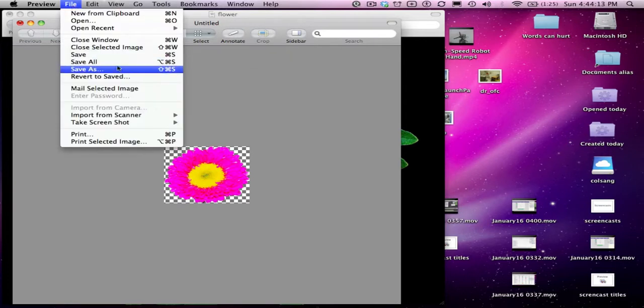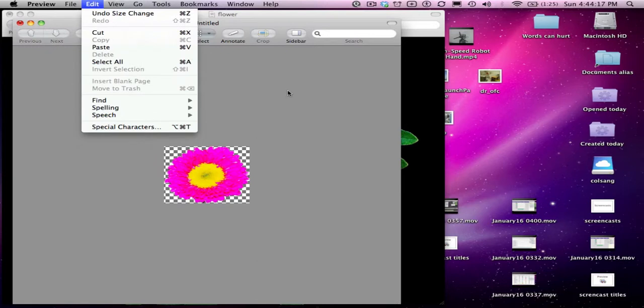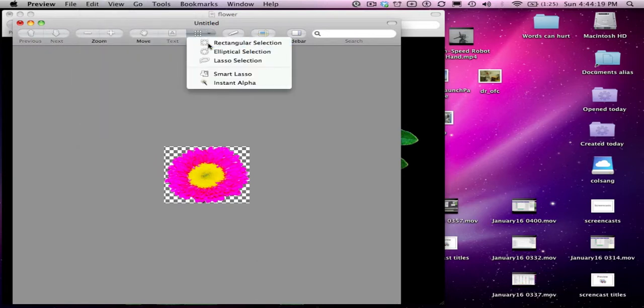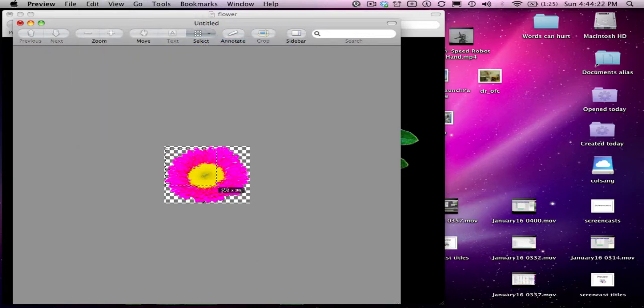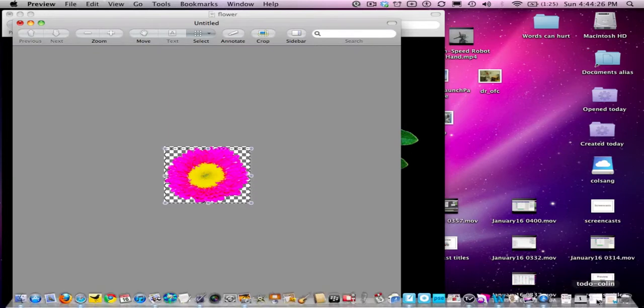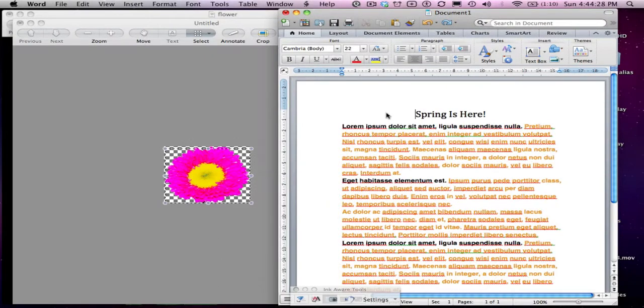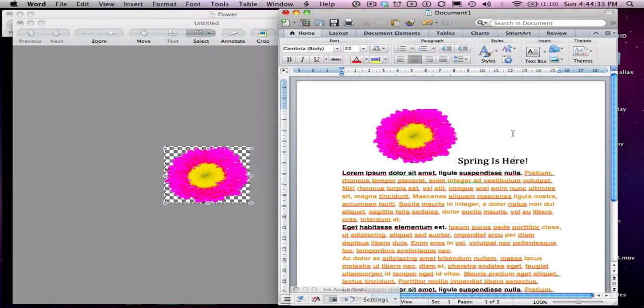What I can do is, again, select all of it and copy it. So here I'm going to select my picture. I'm going to copy it. I'm going to open up that pretend newsletter here, and I'm going to just go in Word and paste it in. So now I've got this nice flower object, which would have taken much longer for me if I had to open up an image editing application and drop it into something else.